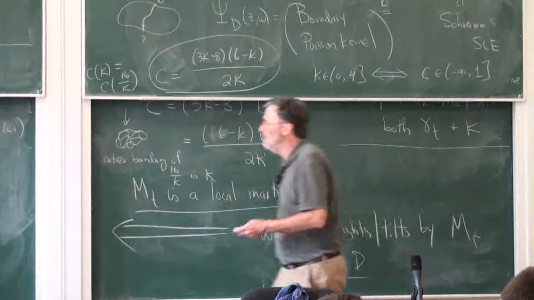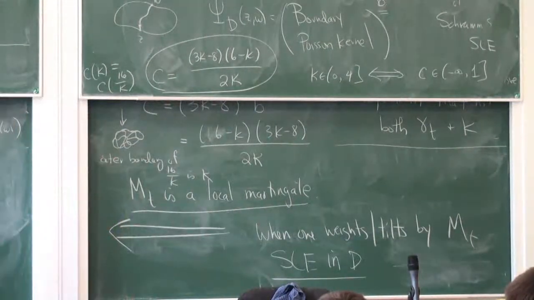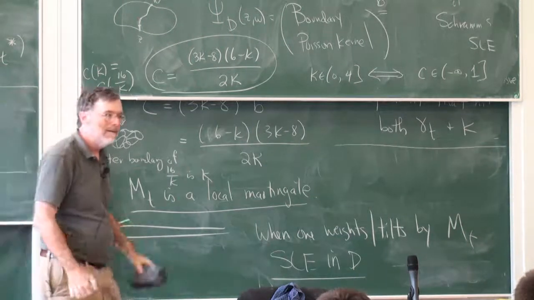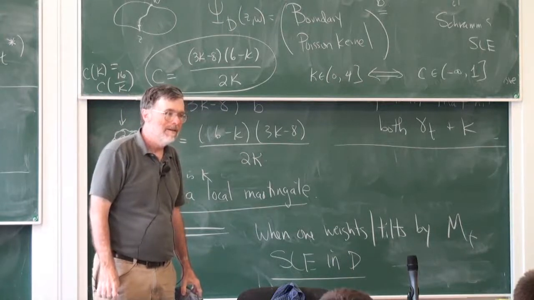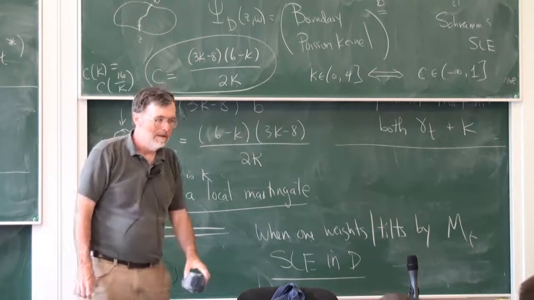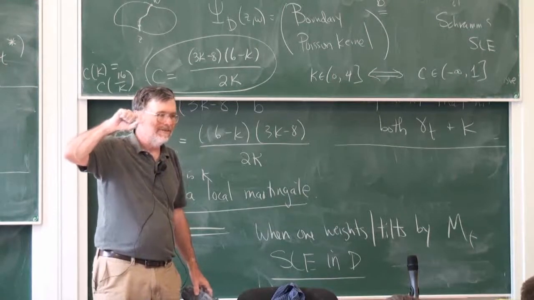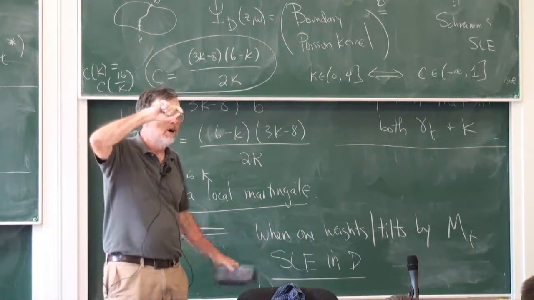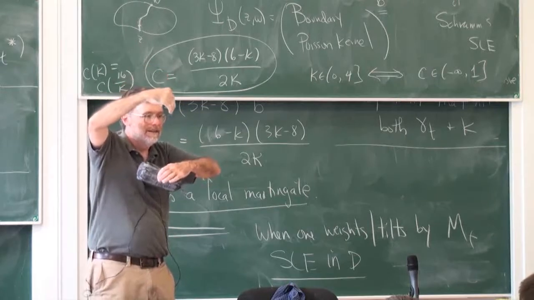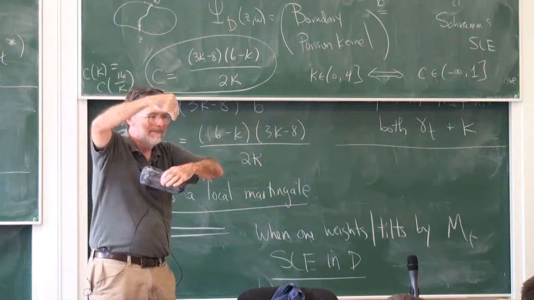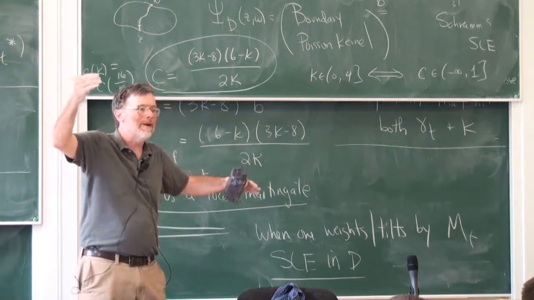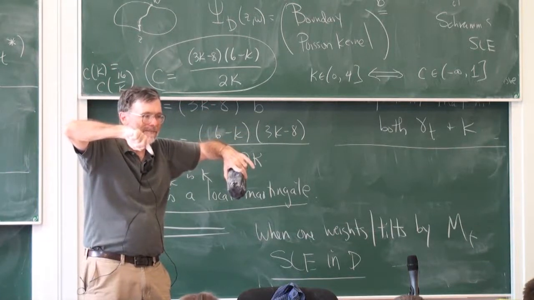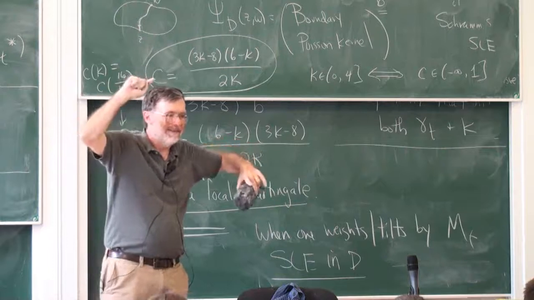I don't have much time left, and I do want to put some values up here. You say that the boundary of this process is an SLE curve? It's locally like an SLE curve. I could be precise about it, but that would take me more time than I want. But locally, the outer boundary of an SLE 16 over kappa is like an SLE kappa. I mean, a quick rigorous statement would be that the dimension of the outer boundary of SLE 16 over kappa is 1 plus kappa over 8.